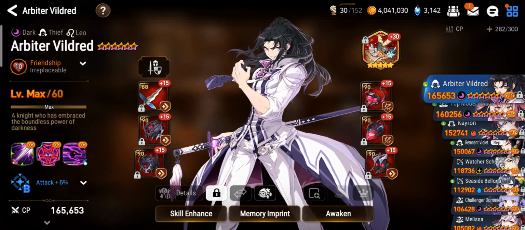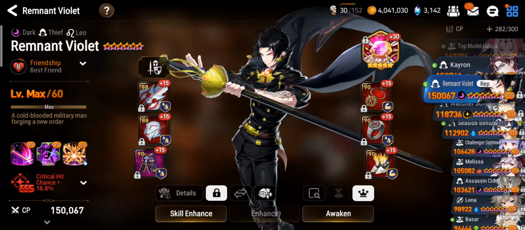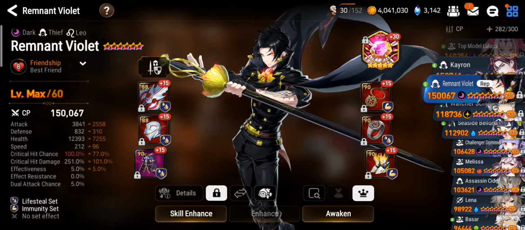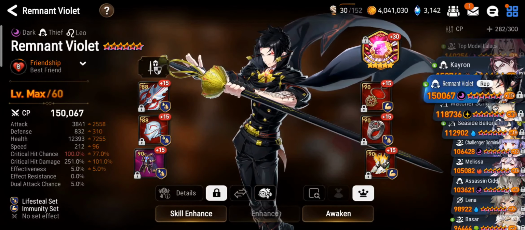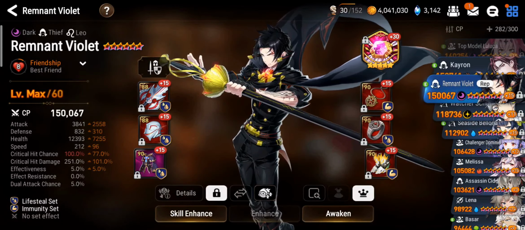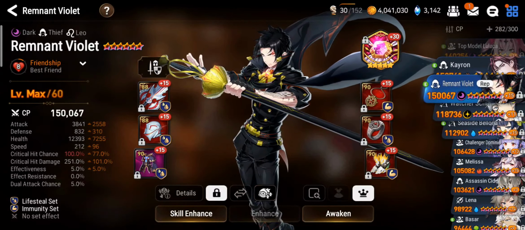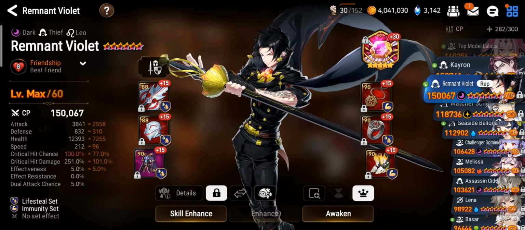Alright, so firstly I'll be covering my DPS units. Let's start off with my Remnant Valet. My Remnant Valet is currently on lifesteal / immunity sets with a good amount of speed and some HP. You do want your Remnant Valet to have some HP, so he does not get one-shotted by the likes of MO Haste or TM Luluka, for example.